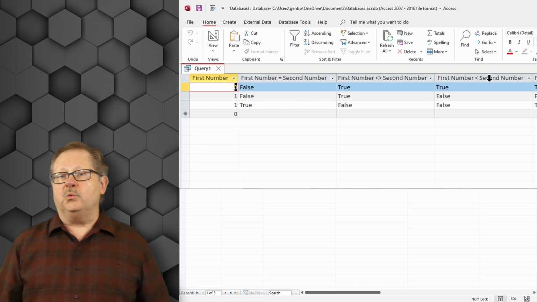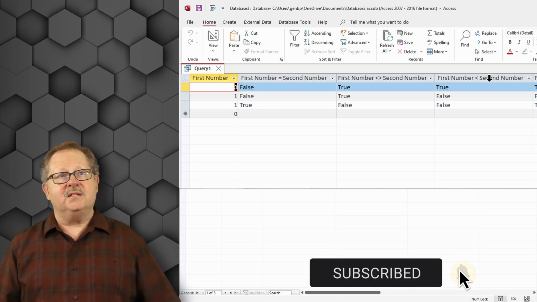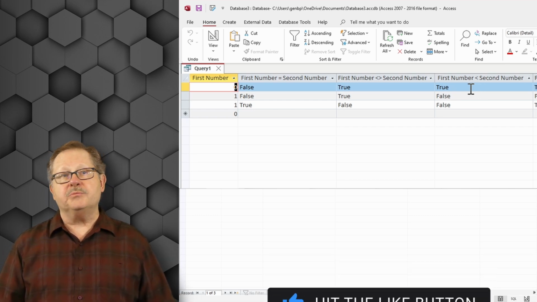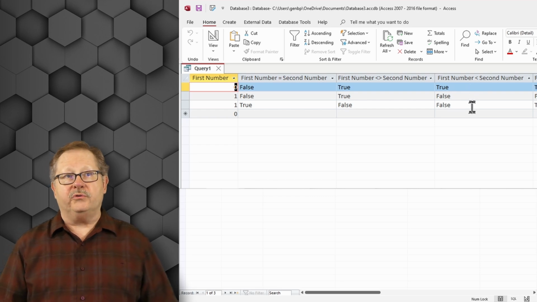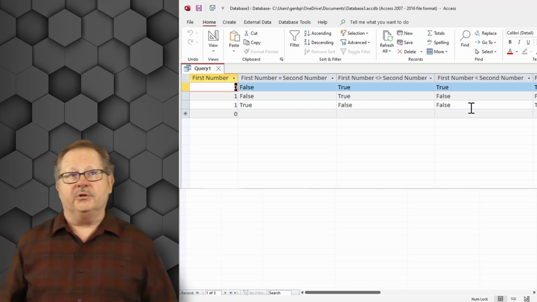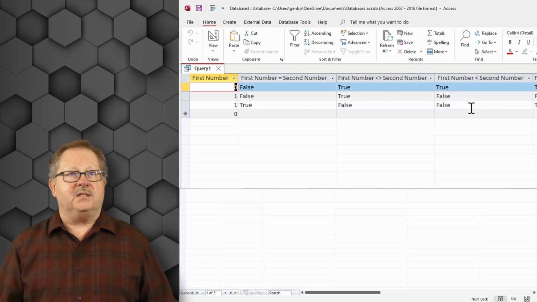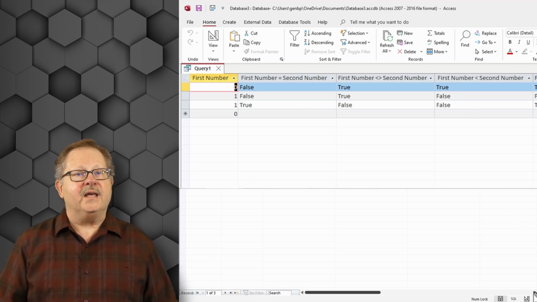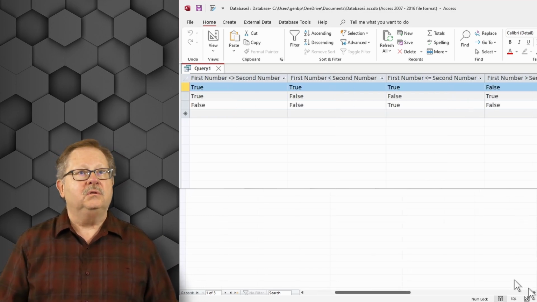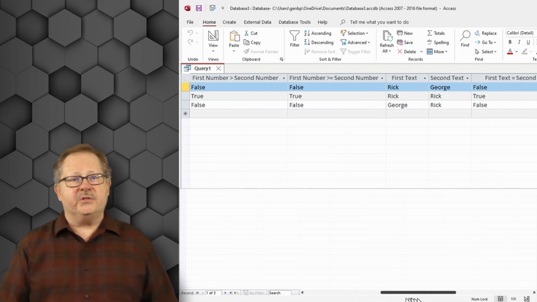Is the first number less than the second one? Well, it's true in the first, but not true when they're equal, and not true, of course, when the second number is actually greater than instead of less than. And then we have less than or equal to. So this is how you do the comparison operators.